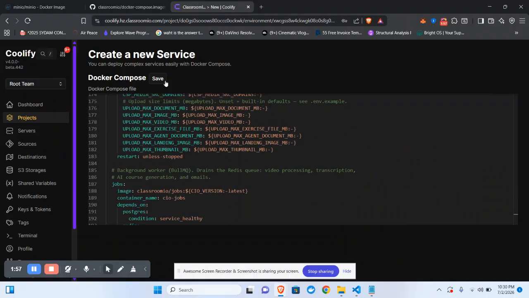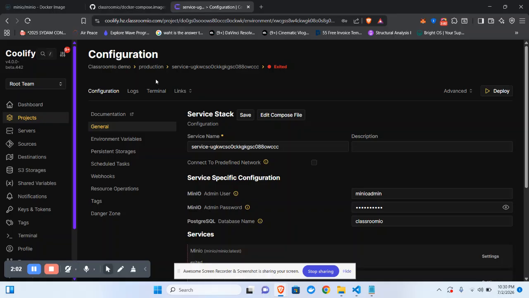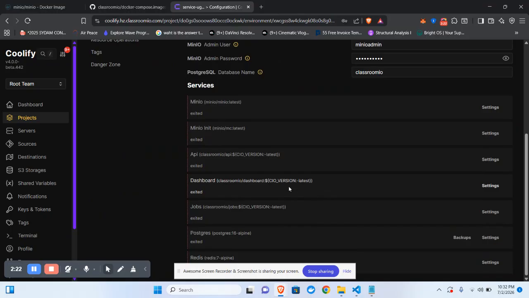The next thing to do is to click on save. Now we have these services preloaded there.